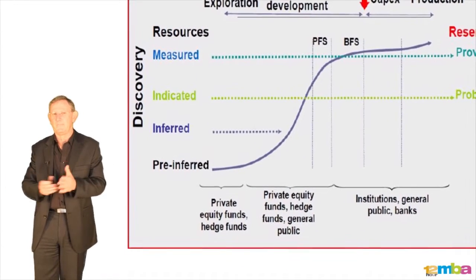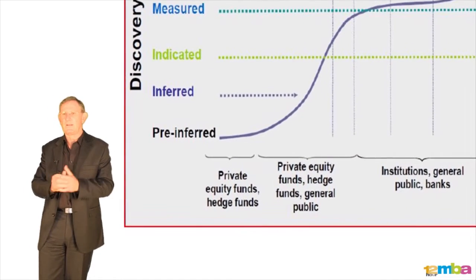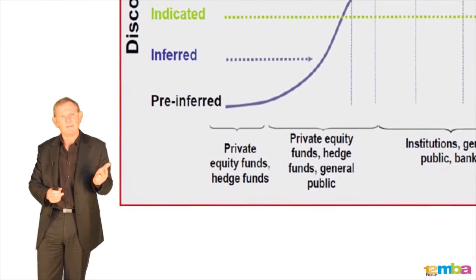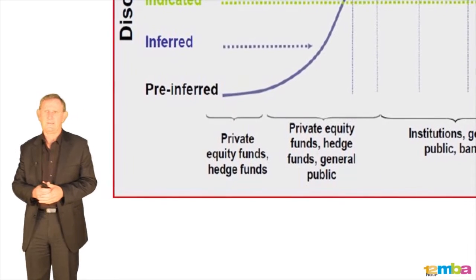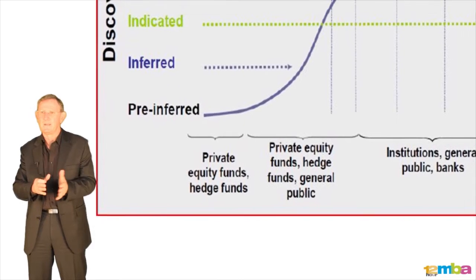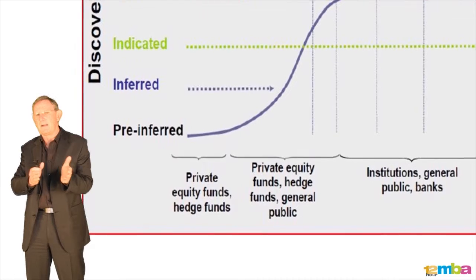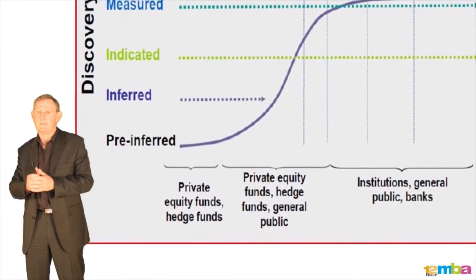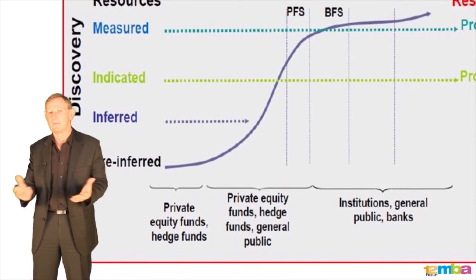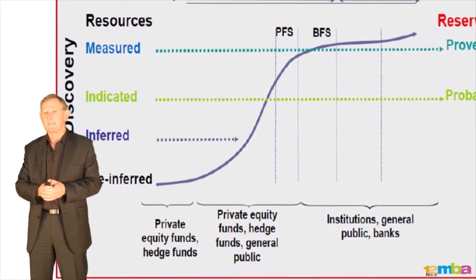So if we have a look at the types of funding partners that will get involved in early stage discovery, exploration and so on, it's your private equity funds, hedge funds, private individuals, that kind of thing. Okay? As we move along the value curve, and value is building and risk is diminishing, we'll find that the private equity people carry on. They might take an exit at that point, but they will continue. Your hedge funds will continue, but now you'll be able to attract in public funds also. So we're broadening the base of the type of investors that come in.